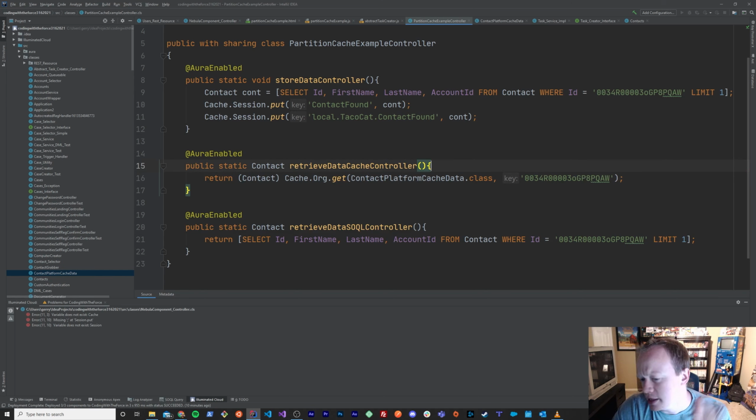Yeah, I think that ought to do it for this. If you want any more information about any of these things, I'm going to put some documentation in the comments. There'll be some technical documentation going over the CacheBuilder interface, the platform cache, session cache, all that kind of stuff. So definitely check it out.